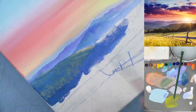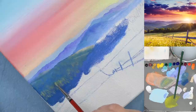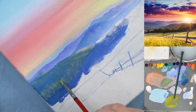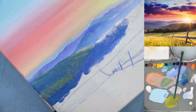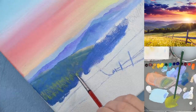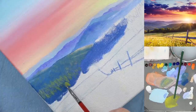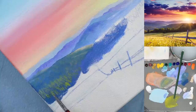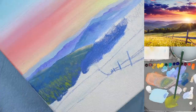We got a question. The person would like to know, how do you know exactly which colors to mix? They say they get confused sometimes, and then they just make a mess. It comes with time, just kind of working out the colors. But if you're having trouble like that, I would suggest you get yourself a color mixing notebook and just play with the colors and mix them up and figure out how they interact with each other.